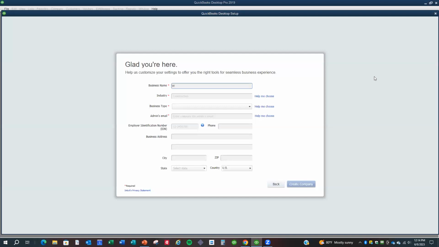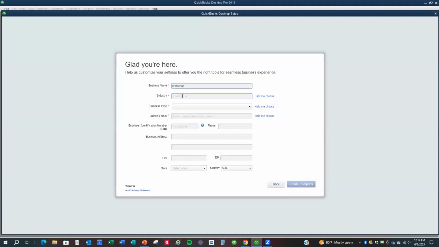Okay, so it'll bring you to a blank screen here. What it might also bring you to is the Intuit logon, because you have to have an Intuit account. Now, it didn't bring me there, probably recognizes the fact that I already have one. It may bring you to an Intuit login if you have an account, because you could set up multiple companies. You don't just have to have one company. I have clients that have 2 and 3 different companies all set up within QuickBooks. But you do have to have an Intuit account. So you'll either have to sign into that, or from that screen, you can create an Intuit account before it'll let you go any further.